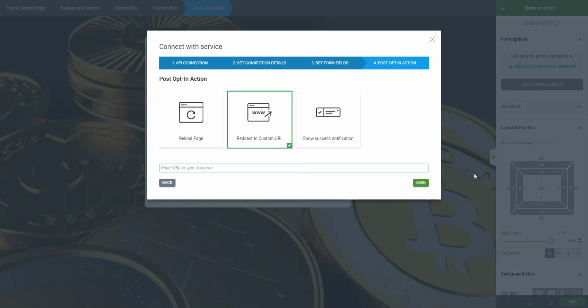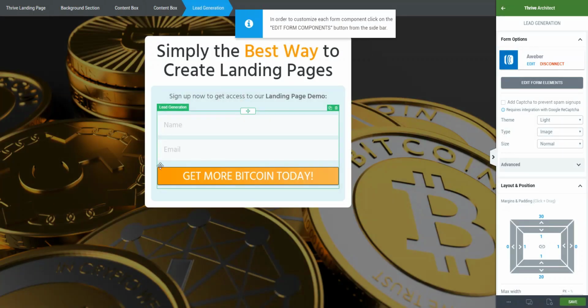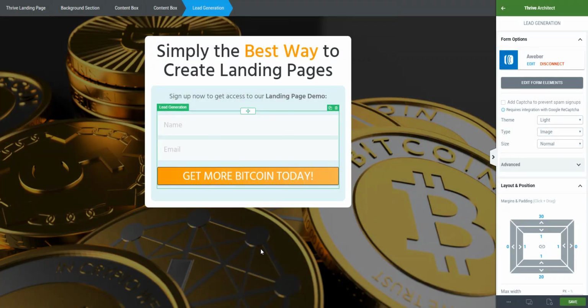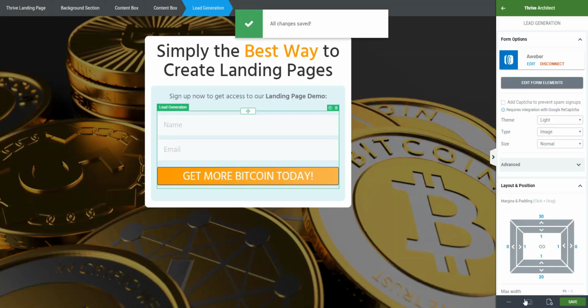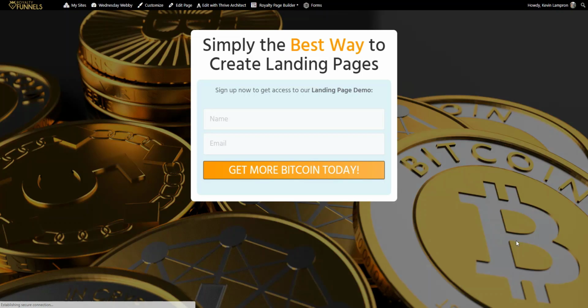So that's done, but I'm just going to reload the page, and then you just click save, and then there you go. You're done. You're good to go, and it's all set. And you go down here at the very bottom, and it says save, and you click save. And then we'll go ahead and click these 3 little lines down here, and then preview it. And there you go. There's your demo page.